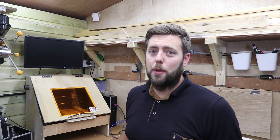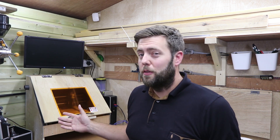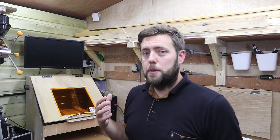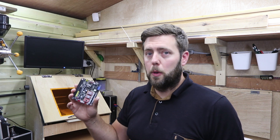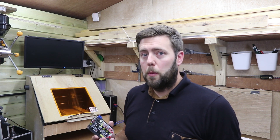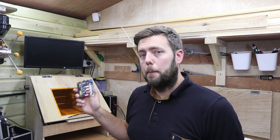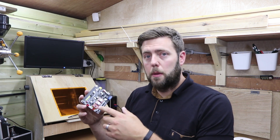After turning the camera off I did a few more tests just to make sure everything was in fact reversed. Unfortunately it is — up is down, left is right, forwards is backwards. So it means we've got a bit more work to do to calibrate the new board to match the way the old board was running. But we'll save that for another episode. We achieved what we wanted to today, which was to swap out the faulty board with the new board, make sure it works and powers up, and go through some of the differences on the boards themselves — so if you've got the same machine and need to change your board, you know what you're looking for.